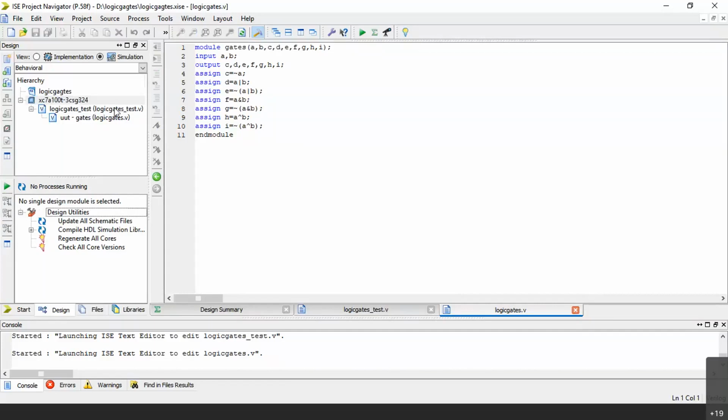I have removed that assign. Let me save it. Now, let me check syntax once again. See, it has shown behavioral check syntax failed, and it is showing the problem. Problem is line 4 syntax error near equals, line 4 C is an unknown type.